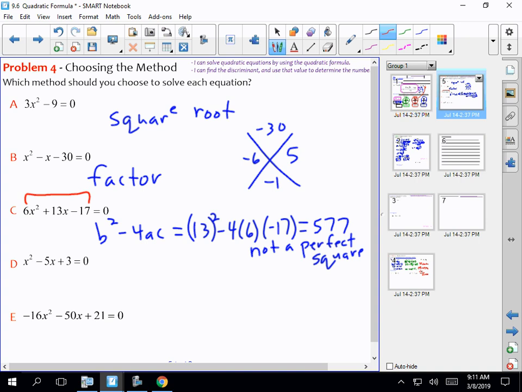I think an easier way to check it is just to use the discriminant and see if you get a perfect square for this. Because if you do get a perfect square, that means when you take the square root, you'll get a whole number. And so you have rational solutions. If you have rational solutions, you could have factored it. But in terms of the 6 being in front of it, that has nothing to do with it. You can still use factoring even if there's a 6 in front of the x squared. But I would use the quadratic formula on that one.